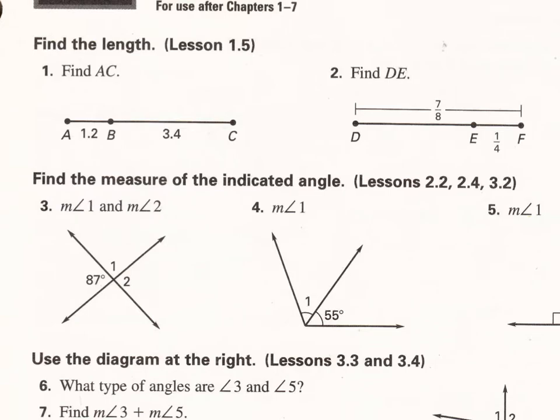Okay, here in number 1 and number 2, you need to find the length in number 1 of A to C. So A to C, that is the whole distance all the way across. Make sure you pay attention. Use a calculator if you need to. In number 2, you need to find D to E. That's just from D to E. That's just this short piece here. Okay? Even though they're fractions, don't let that flip you out. Use your calculator, you'll do fine.